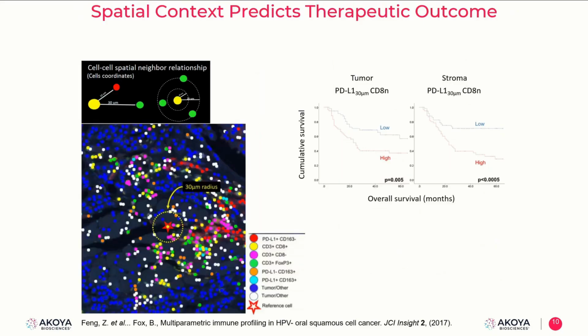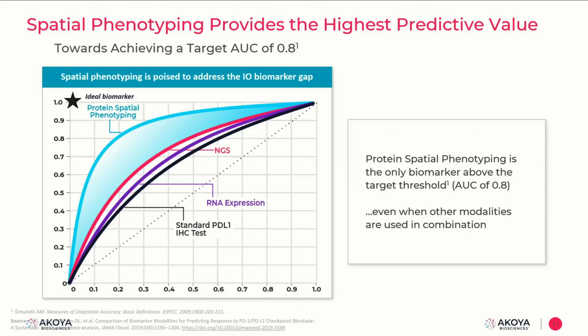When they looked at the cytotoxic T cells and PD-L1 together, they observed that the number of CD8 T cells that were within 30 micron radius were indicative of how patient would survive. Suddenly, the picture became much clearer, and a low number of interacting cells predicted a better outcome or a longer survival. And this makes sense because there are more active CD8 positive T cells, resulting in a better survival. So it was not only important to know what cells are present, but where these cells are present in relation to each other. And this was reiterated by the study from 2019 I mentioned earlier.